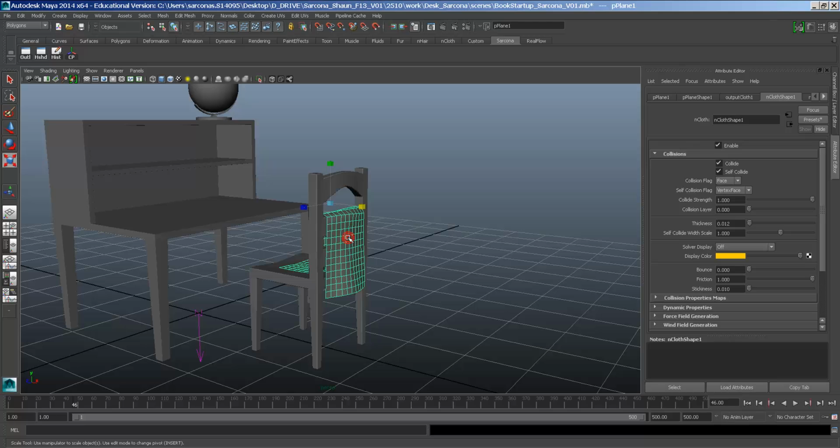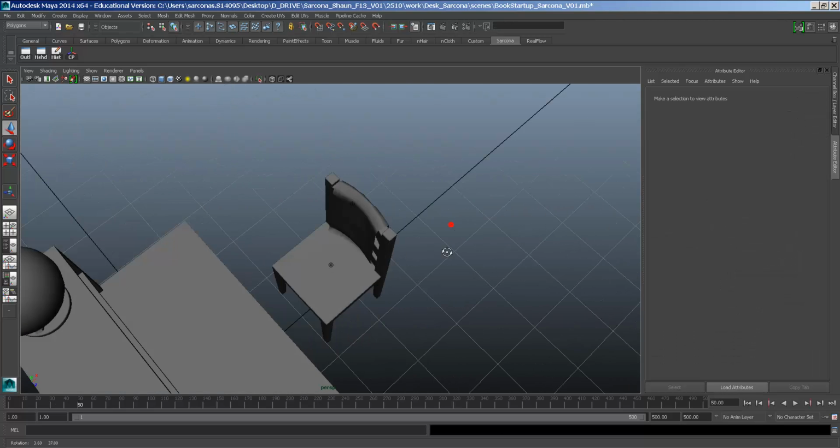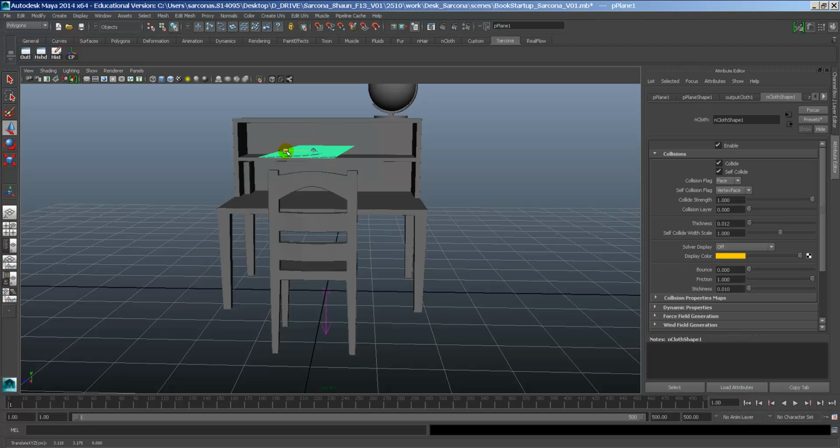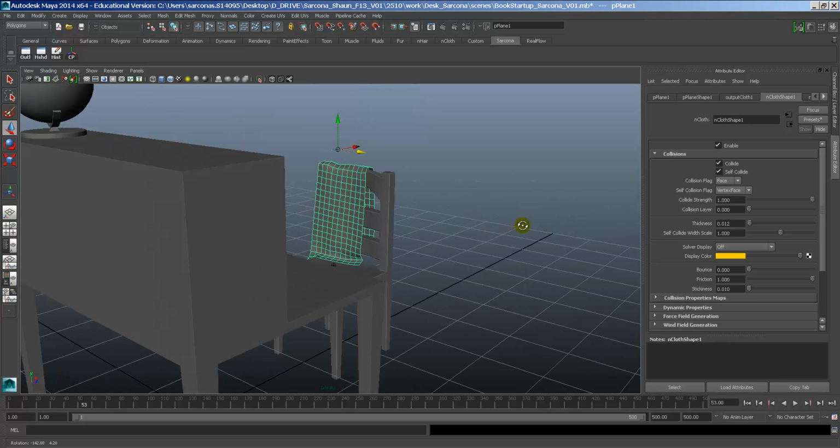Alright. I think I would like to have it up top and not on this inner one because that just looks weird. There we go. So that looks good. That looks like something that a college student might have. Maybe even off to the side a little bit. There we go.